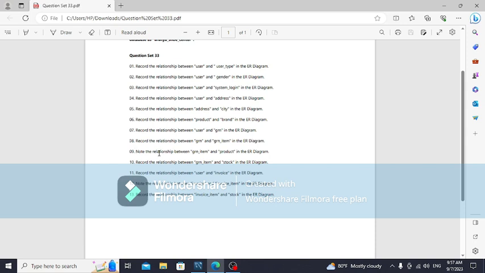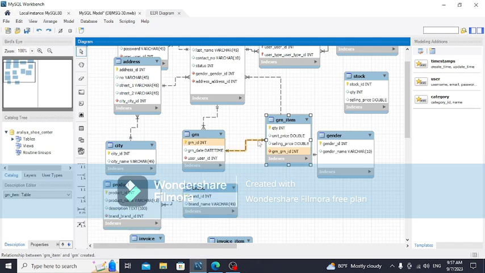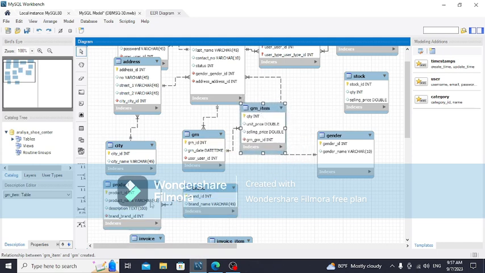It says here, note the relationship between GRN item and product. So GRN item and the product. Let's bring it up here.